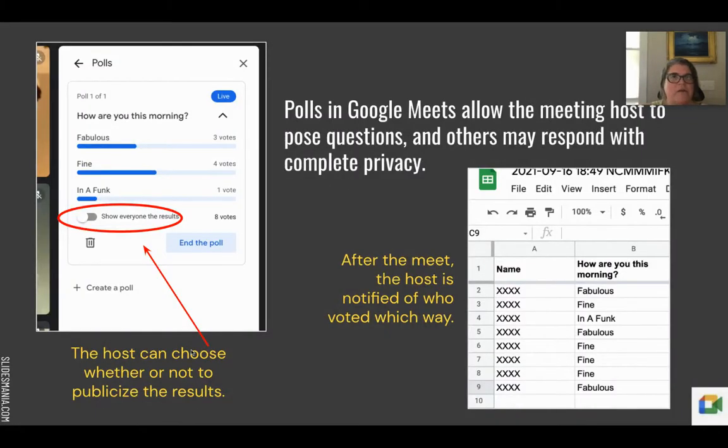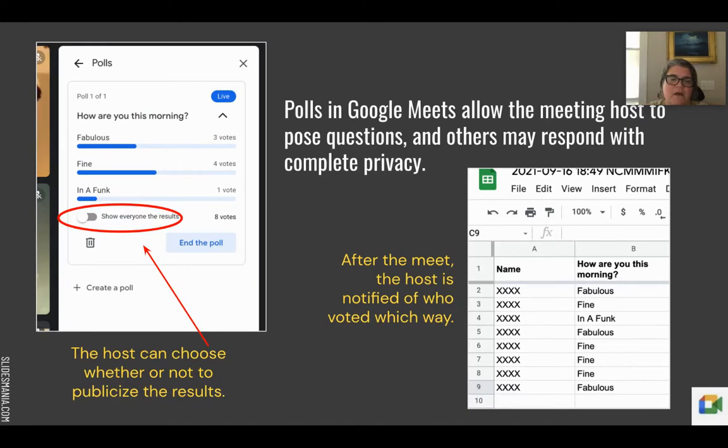educational technology? So one of the ways in Google Meet is the poll tool. We use this tool in our classroom almost every morning. It allows the meeting host to pose questions, giving the user the privacy to answer. Before we get the poll results, we often make predictions about how the class is feeling.